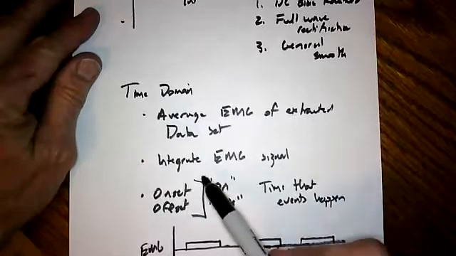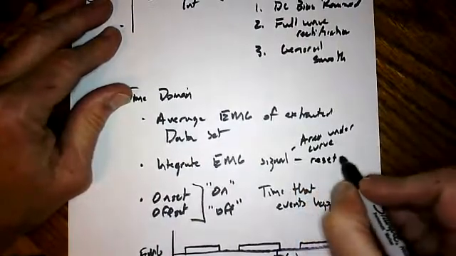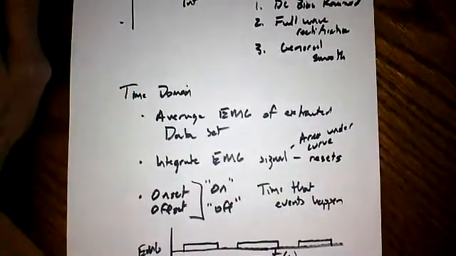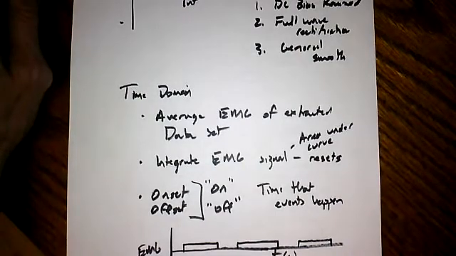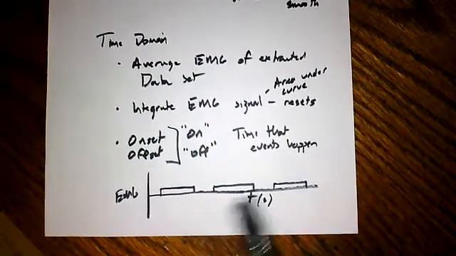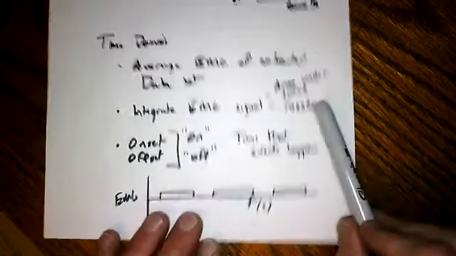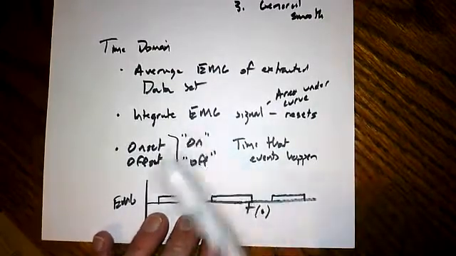Integrating, what I should have also mentioned with integrating, it is the area under the curve. But you can also do some resets. And what you can do is you can reset the integration back to 0 when the integration reaches some voltage level. All right, and then what you actually do in this type of analysis is you actually count how often the signal resets. Right? That ends up being meaningful. And same thing, when a muscle's on like this over a long period of time, you could reset over a time period. And then again, you would count how often the muscle turns off and on, and you're counting that number of resets within the time period. All right, so some other ways rather than just adding up or integrating the signal under the curve.